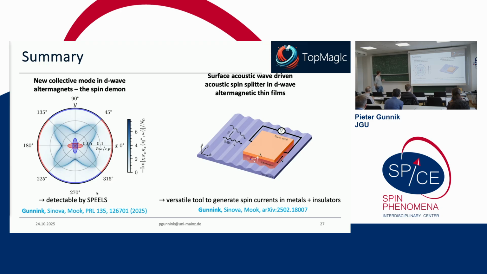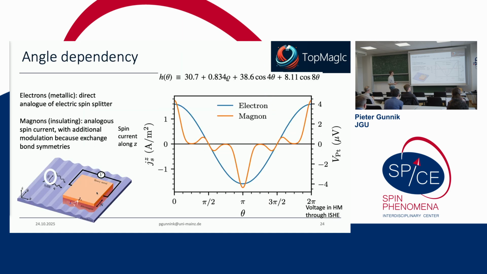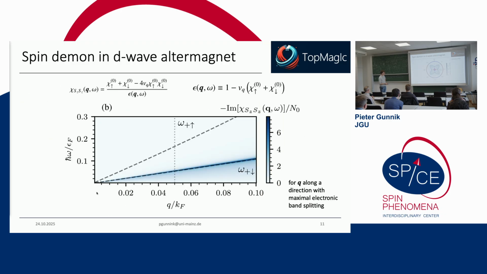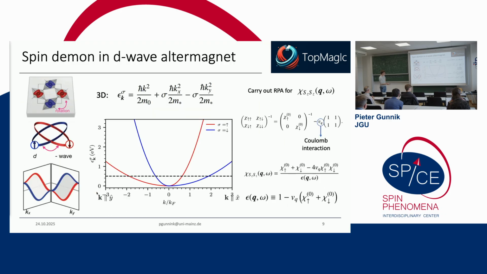Yes. So one problem is that we really need this type of Fermi surface, because there are also Fermi surfaces which would, well, actually, I think this is a nice picture. It doesn't have to be like this along gamma, right? So if you look at this D wave, and you were to do this thing that I said, you project along a certain direction and you look at the Fermi velocities. Well, this Fermi velocity and this Fermi velocity are actually equal. So even though you would have energetically a large spin splitting, you're not going to see a large difference in Fermi velocities. Okay. So you have to find the right material.